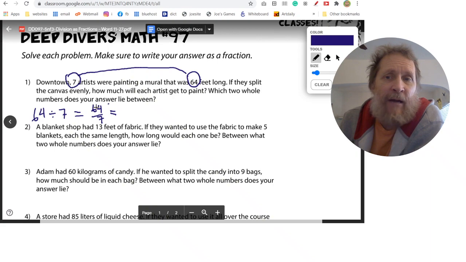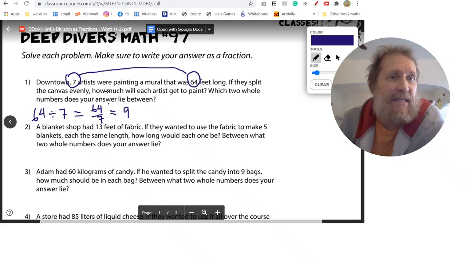And what I know right off is that 7 times 10 is 70. So I know that fewer than 10 will fit in. 64 is not very far away from 70. In fact, it's only 6 less than 70. And that lets me know that 9 7s will fit in. And then I double check. I think, well, what is 9 times 7? And I think, oh yeah, that's 63. So 9 will fit in because this is within 7 of 70, right?